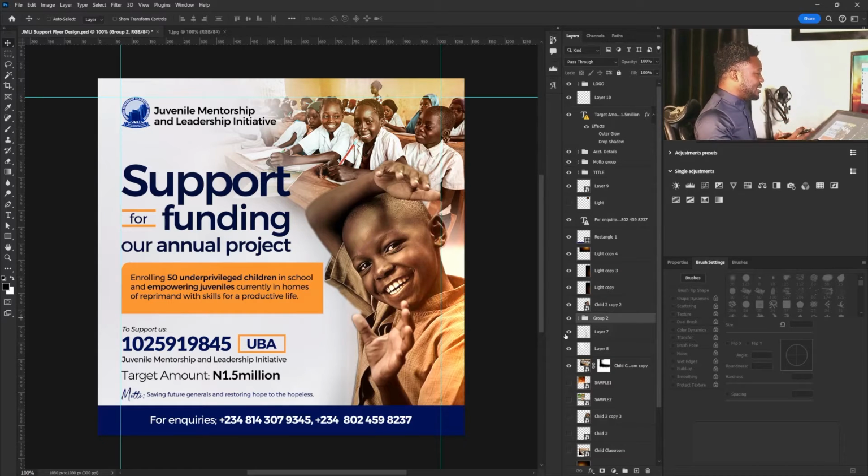And before I even start fixing this, I want to specially thank this designer for sharing the raw files with us. Thank you for making that move. The color usage on this project is beautiful. And I also like the fact that if you look at the color on the face of this character here, you'll see we have a similar color on the faces of the people in the background. This is one of the things you need to fix whenever you are using more than one picture or more than one image on your project.